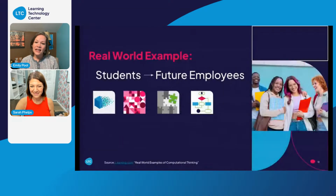And so when we think about this, these tools are going to help engage our students in thinking about digital products, how they're going to be programming, how they can express their ideas, and the benefits that they can give to the real world. It's another way to put students in the driver's seat rather than just being consumers of technology. They can be the ones doing something with the technology to make the world a better place.